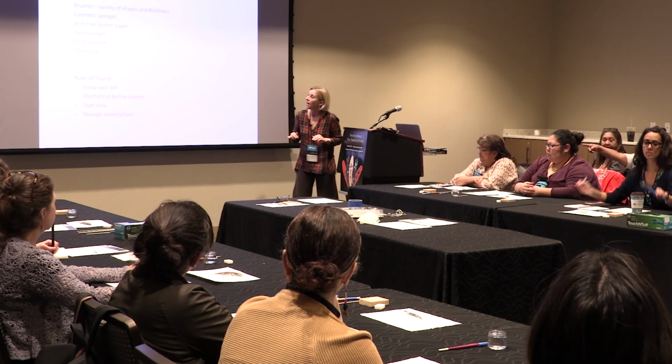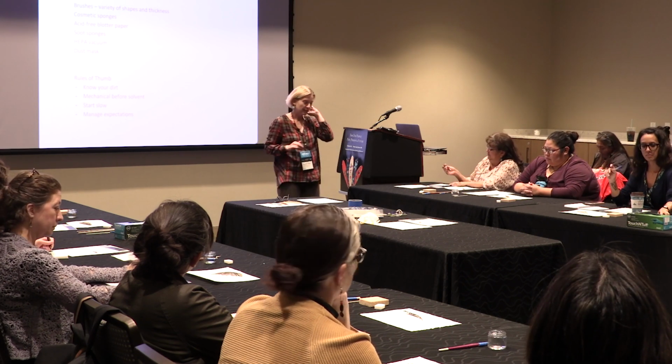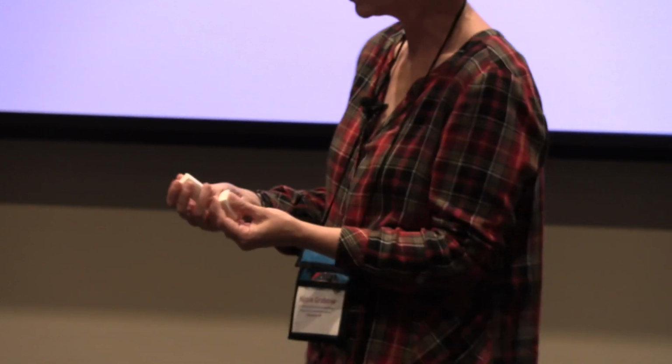And then cosmetic sponges, you'll see some of these out too. This is a material that we use quite a bit for cleaning. What you want to look for when you buy these, they're used for makeup, but make sure that whatever you're buying does not have any makeup or makeup remover in it. It's got to be just the sponge. And these sponges are not an archival product. These go bad. Once you open the container, they'll start to go yellow. So just keep that in mind and throw them away. Don't try to reuse these, and especially throw them away once they're dirty.